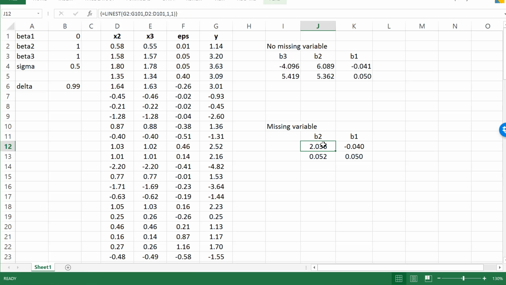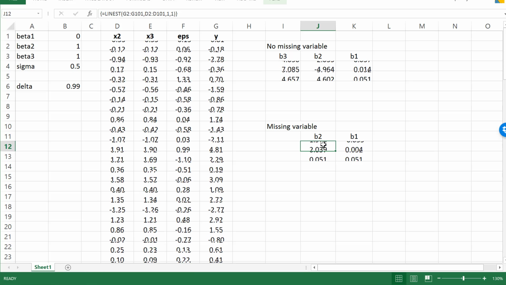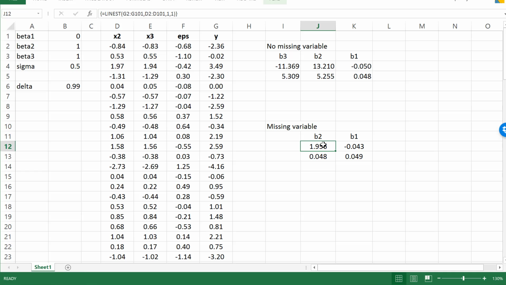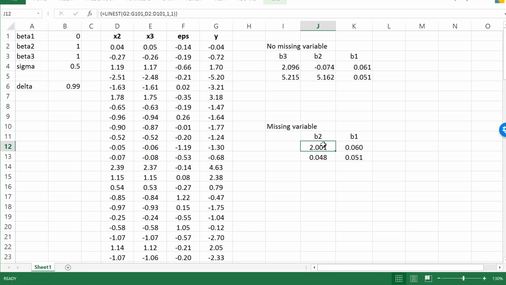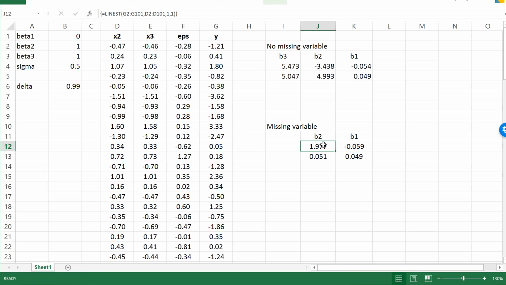Then the bias of my B2 will increase. The expected value looks to be somewhere around 2, twice as big as the correct value of 1, but in this case it's actually better than the one where x3 is included.